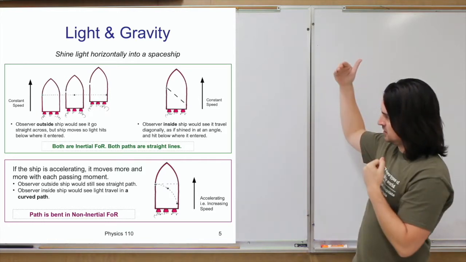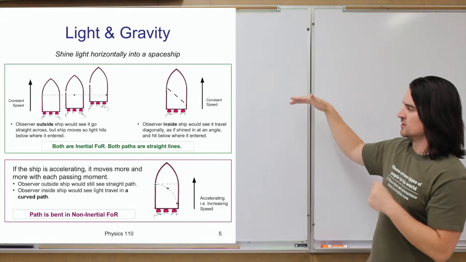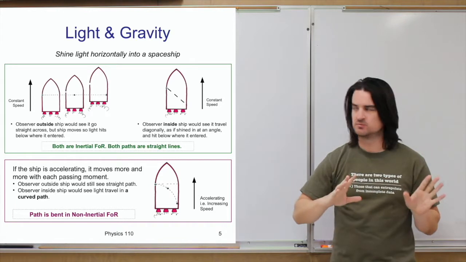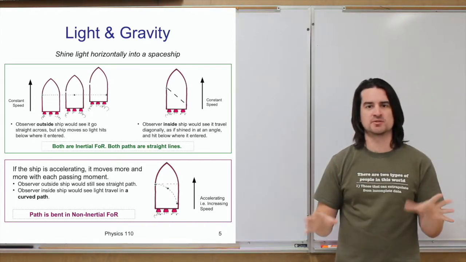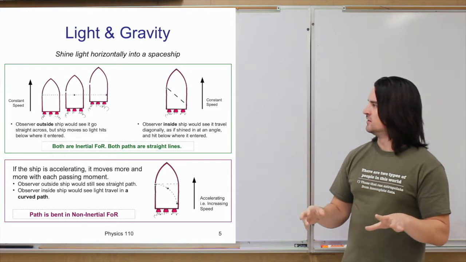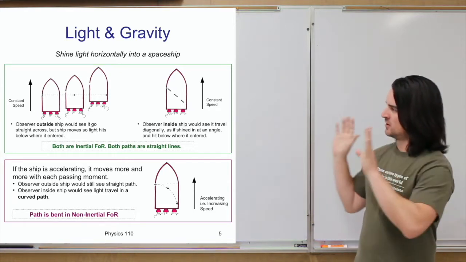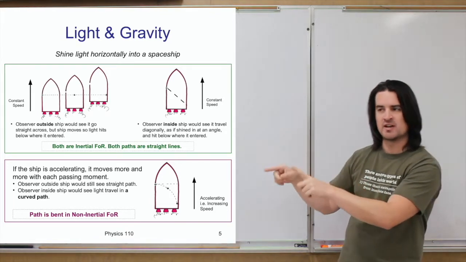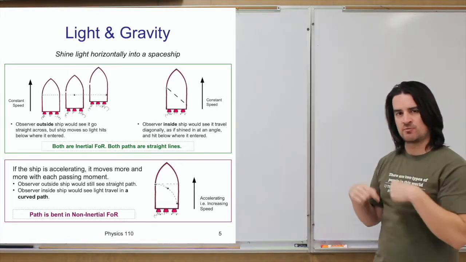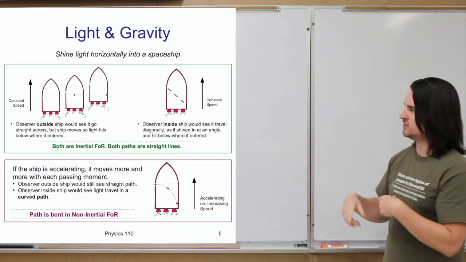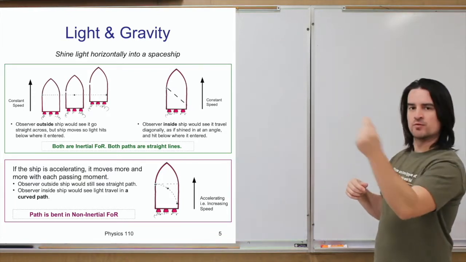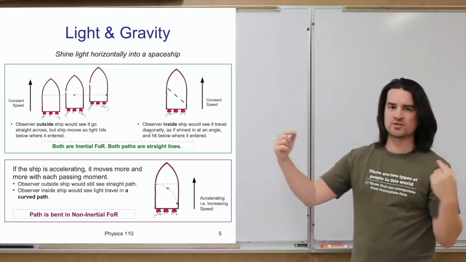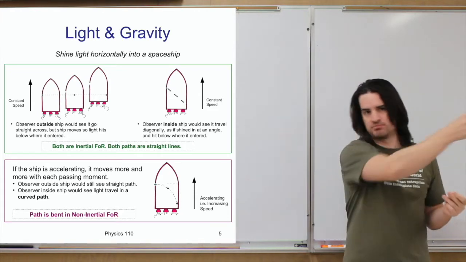So in this top portion here, we're just imagining this happening with inertial frames of reference. So the spaceship is moving at a constant speed. And on the left-hand side there, this is the perspective of an outside observer, somebody who's in a reference frame outside of the spaceship and at rest with respect to the spaceship moving along. So you're on the ground, you're watching this light move through the spaceship, and what do you see? Well, from the outside perspective, all you're doing is just looking at a laser. A laser just goes straight across.